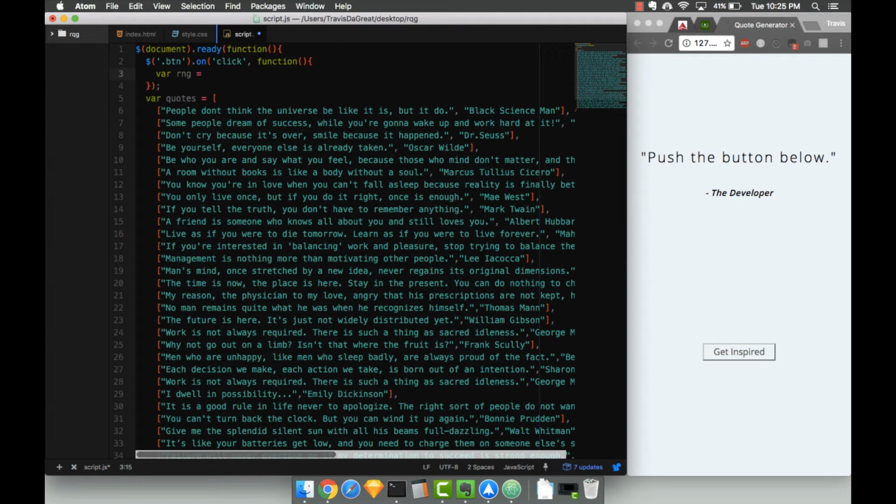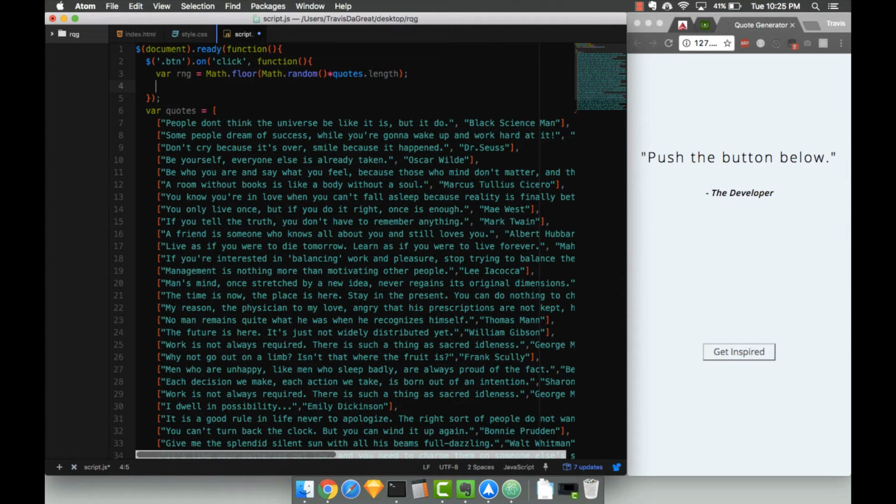We are going to start off by typing out Math.floor and then Math.random, and then we are going to multiply it by the length of the quotes array. So we're going to say quotes.length. So we have that right there.